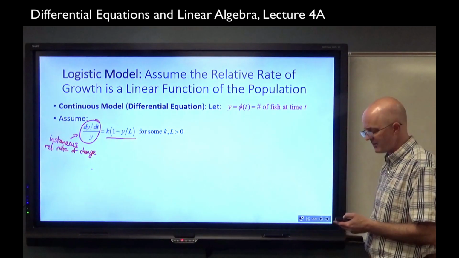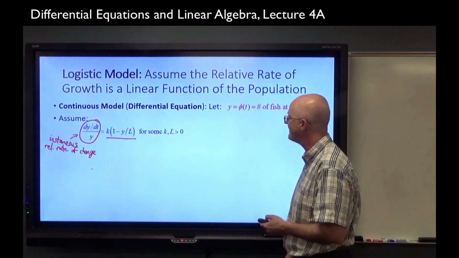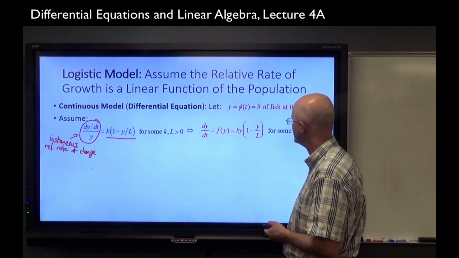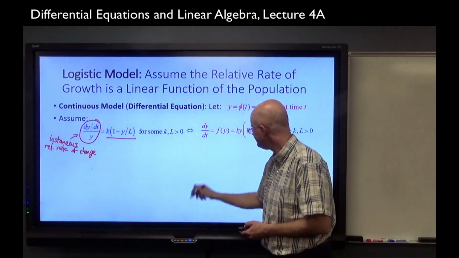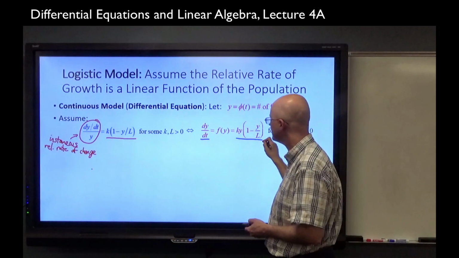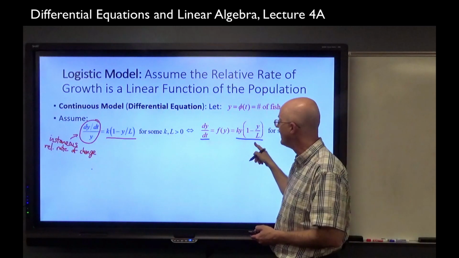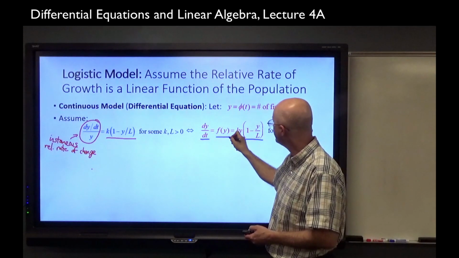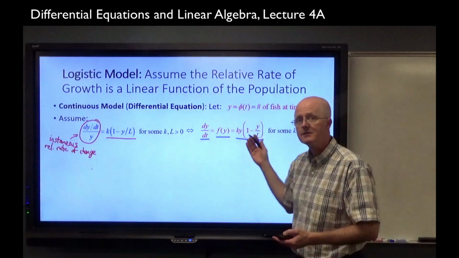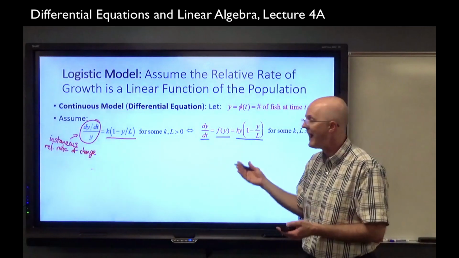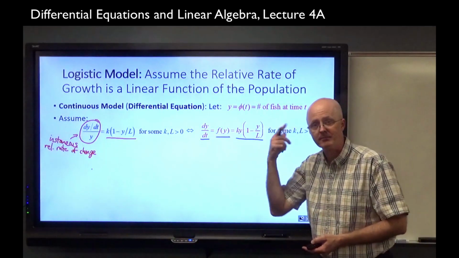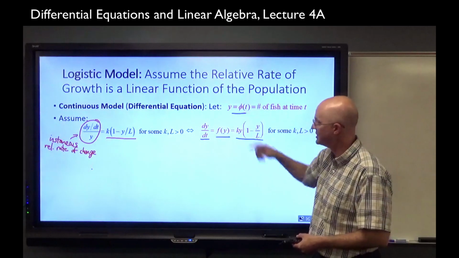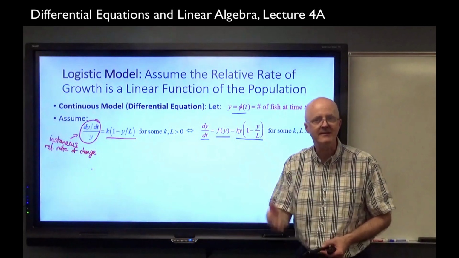So let's write this in the standard form. Let's multiply both sides by y and get just a dy dt on the left side. Here's the standard form of the differential equation. So it's dy dt equals this. I went from here to here by multiplying by y. I can also describe this thing as a function of y. Call it f of y. No need for subscripts here with differential equations. Okay. Y is a continuous function of t. You need to keep reminding yourself of that. That's really important. And that's part of the reason why I'm adding the extra notation there to emphasize it's a function of t, whereas our main textbook doesn't do that.